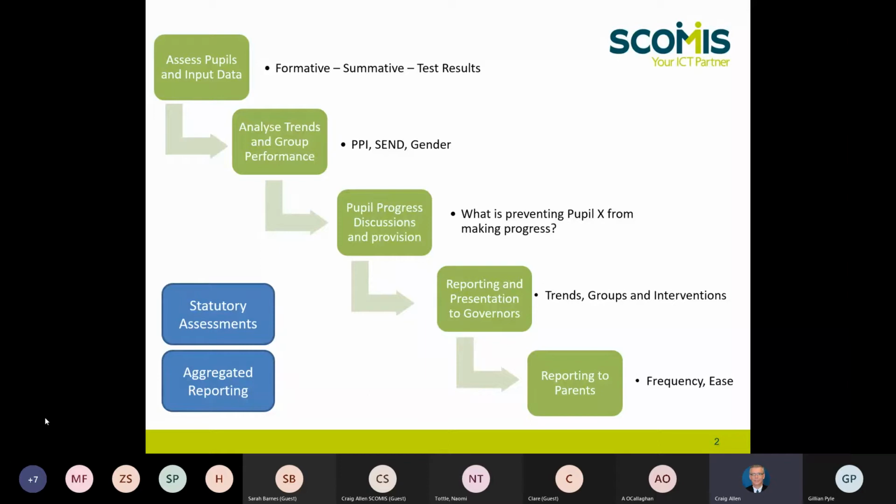I've also added the 2 little blue boxes in. We might want to think about how we can analyse our statutory data, our Key Stage 1, our phonics, our early years, and more in trusts, we're looking at aggregating that data over into a dashboard which might represent the whole of the trust. So I'll have a look at trying to do a fair amount of that in this session.